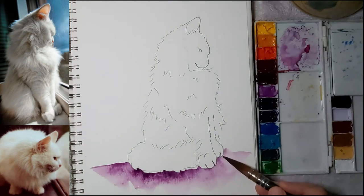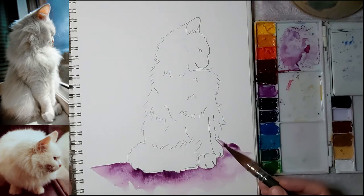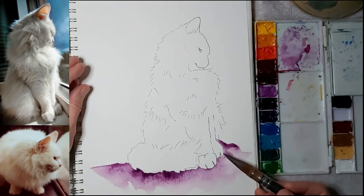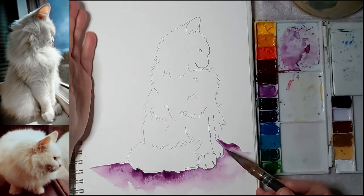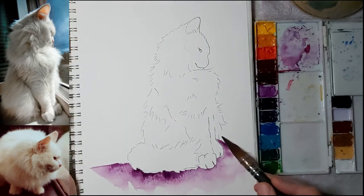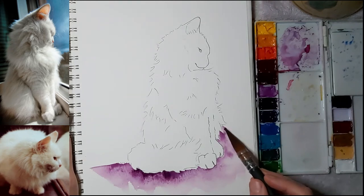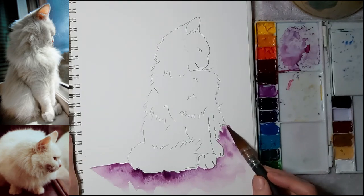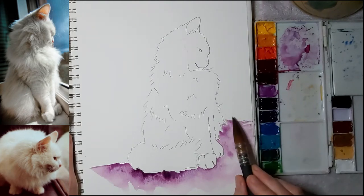If you watched the earlier videos you would see that I liked this composition of her having this negative space up here — it kind of gave that impression of that cat-like thing where they sit with their back to you sometimes. And I'm just defining some fluffiness, some scruffy fluffiness as I once called her.